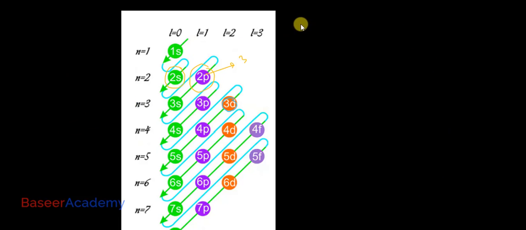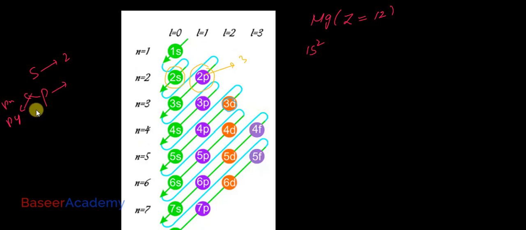See, electronic configuration is pretty simple. Let us say I have magnesium. The atomic number of magnesium is 12, which means that it has 12 electrons. The first 2 electrons will go into 1s orbital. We know that s can have a maximum of 2 electrons because s has only 1 orbital. Each orbital can have a maximum of 2 electrons. P subshell, we know that p splits into 3 orbitals, px, py, pz, and each orbital can have a maximum of 2 electrons. So 2, 2, 2, 6 electrons. P can have a maximum of 6 electrons.